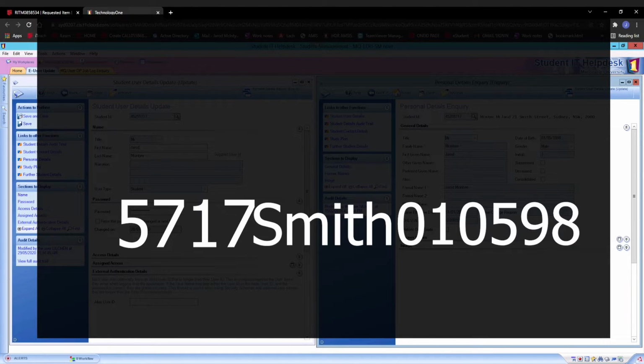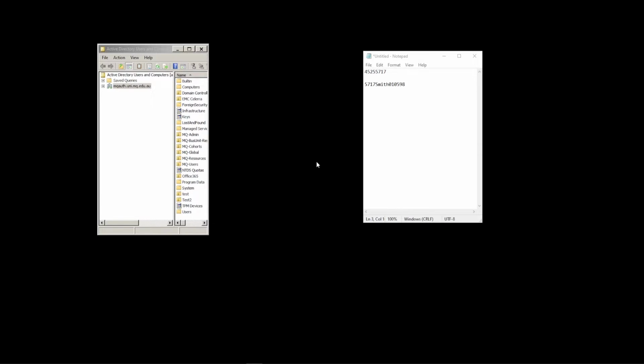So, for instance, the last 4 digits of this user's OneID is 5717, their street name is Smith, and their date of birth is the 1st of May 1998. Therefore, we would set their temporary OneID password to 5717 Smith 010598.